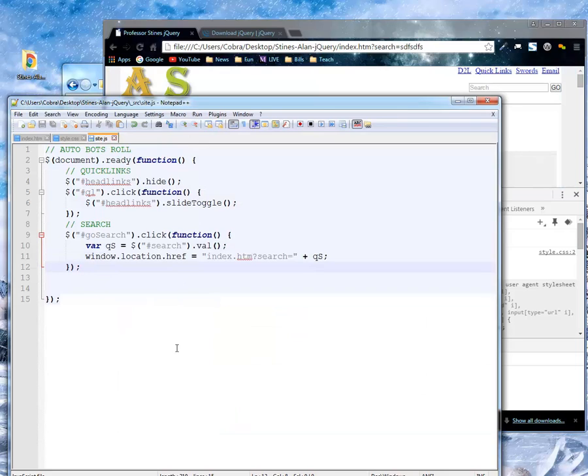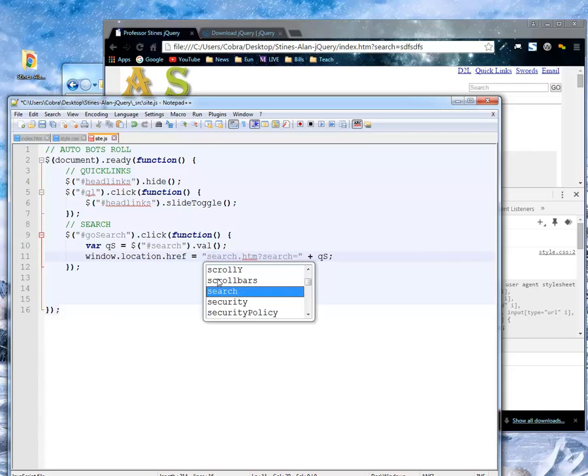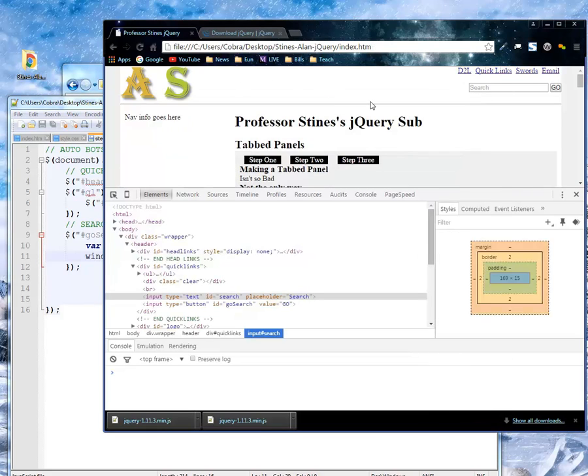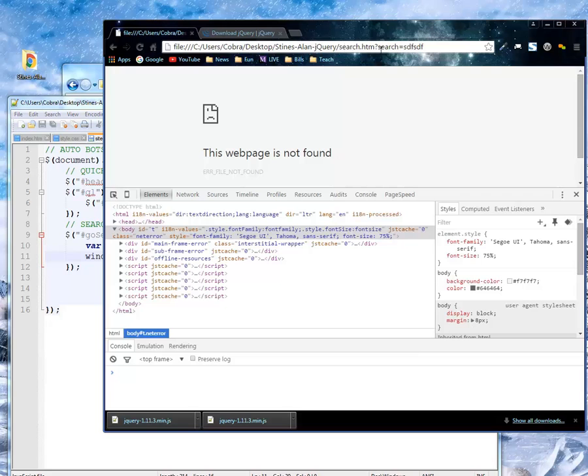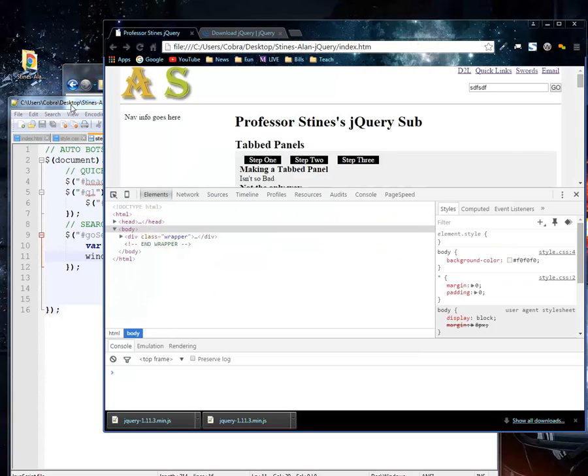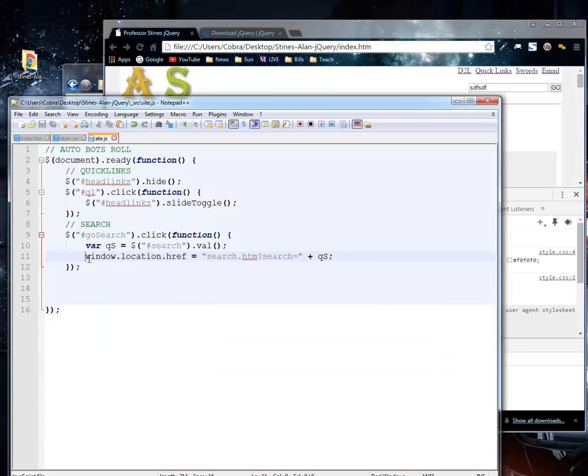In the future, you might want to call that search.htm instead, which would actually give us an error here, because that page doesn't exist. This is actually pure JavaScript. If you're really interested to know, this is not technically jQuery, but we're mixing it in with our jQuery.